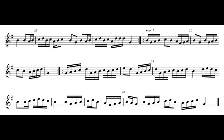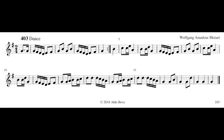I hope that my speed is not too high. Dance by Wolfgang Amadeus Mozart.